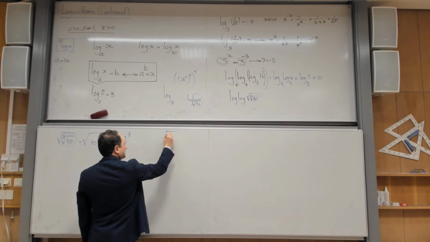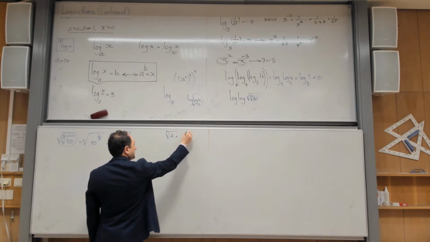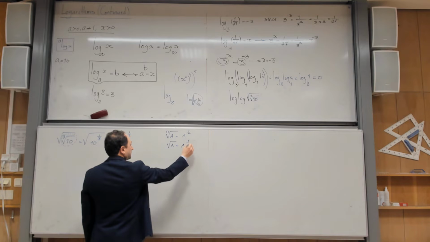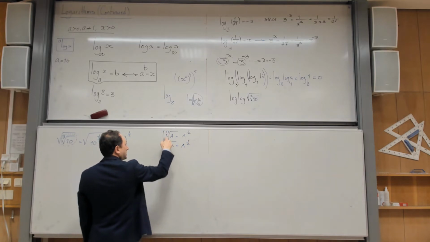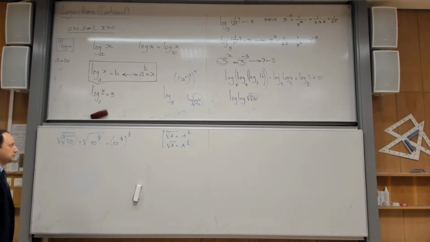Because I am using this rule. I told you to memorize them once and for all. So the nth root of a is a to the power of 1 over n, meaning that the second root of a is a to the power of 1/2. So every root sign can be written as an exponential function in which the power is a fraction. Yes?